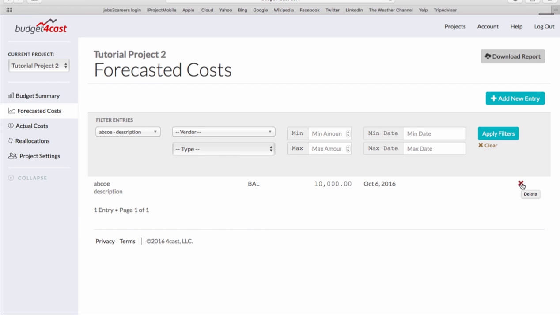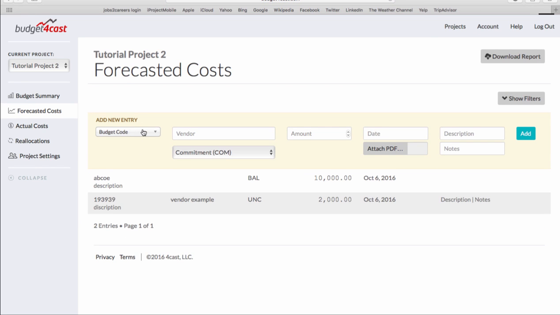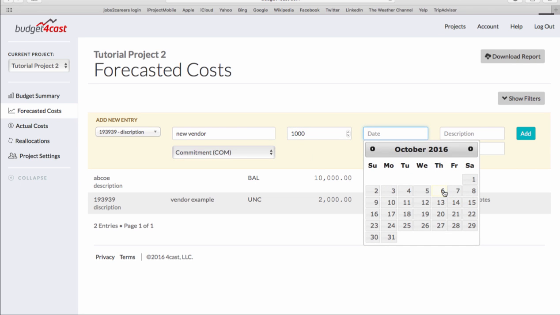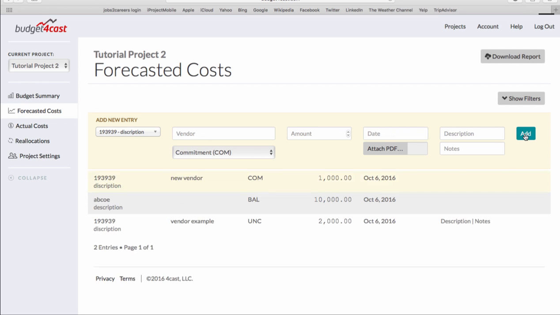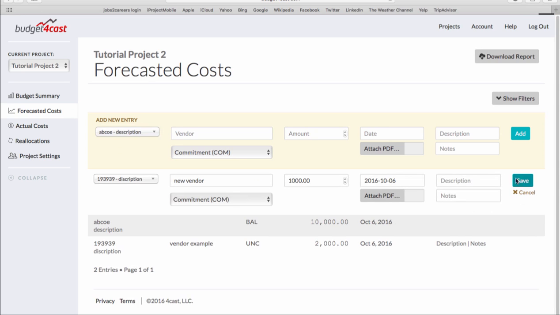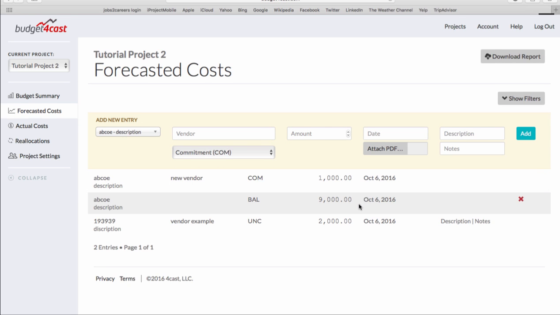I could remove it here if I wanted, or it's important to note that if I were to add another commitment to that same budget line, and actually I didn't add it to the correct line, so I'm going to go in here and change which budget code is associated so that we can see that adjustment.